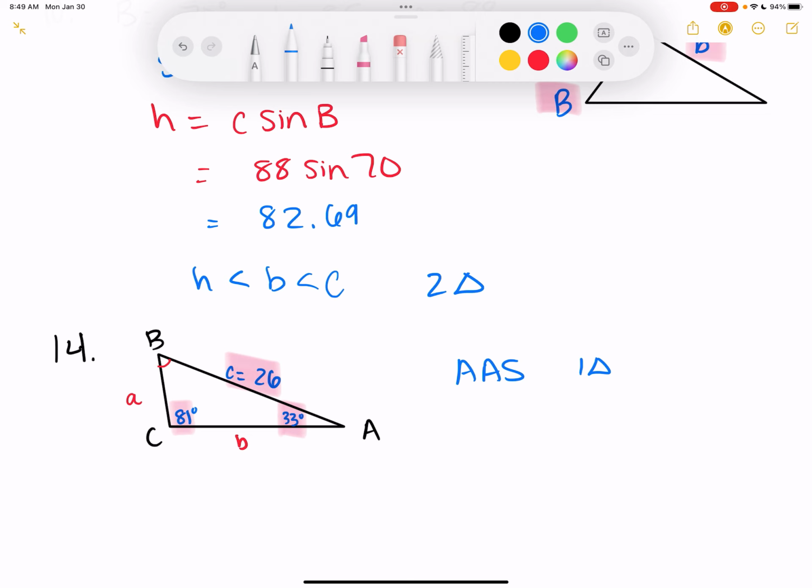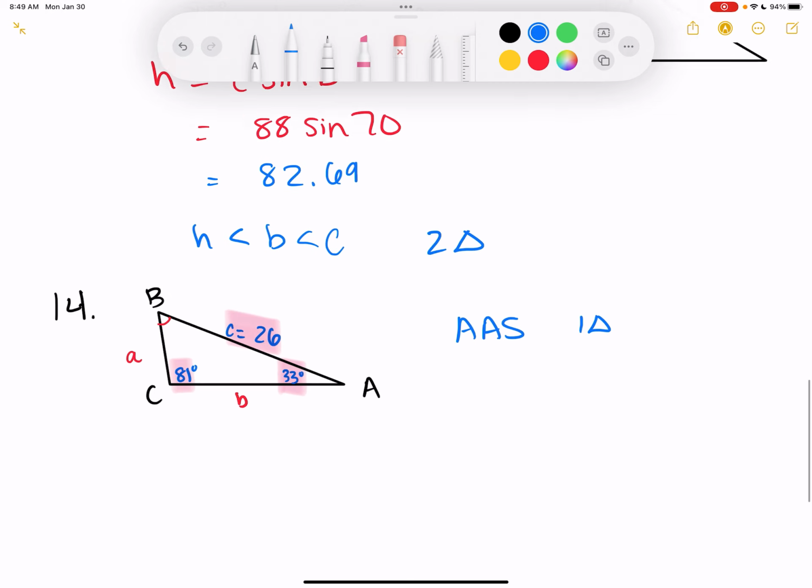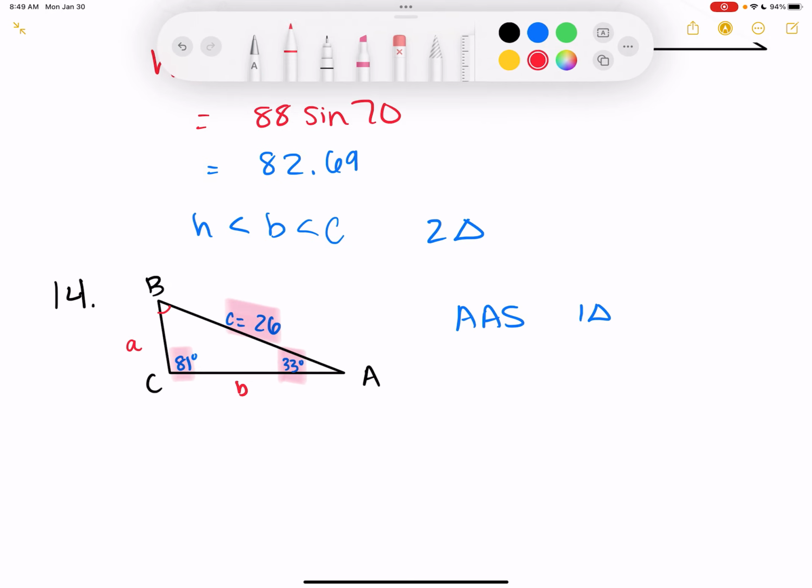So now I just need to solve for it. Now with these problems, I'm usually a little bit more like, just tell me what the three pieces are that you need to know. You don't necessarily need to rewrite everything, and I won't take off if you rewrite everything, just to make sure you've got all your bases covered. But I usually go ahead and write off to the side what I'm trying to find. So I need angle B, side A, and side B.